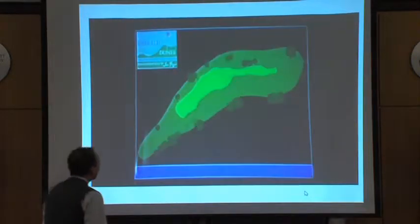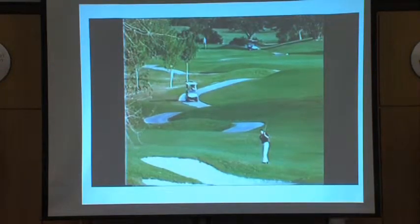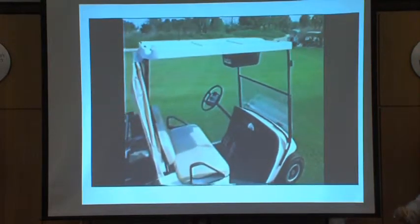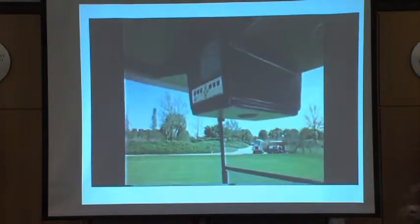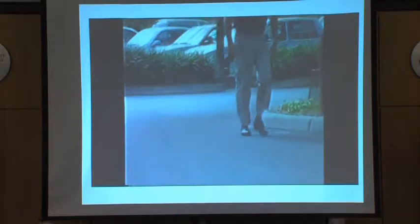The next little segment in GPS is, this is the late 1990s, but I'm using this as an example for comparison. This was where they started putting GPS on golf carts. So essentially, when somebody was playing golf, they would take a look at that and say, well, I want to know how far I have to play going to this. I want to know if there's a rise in the fairway. I want to know what kind of green that happens to be. So they mark it all off and they say, okay, here's all this information.